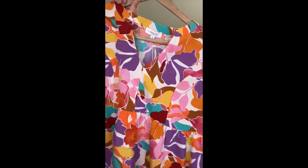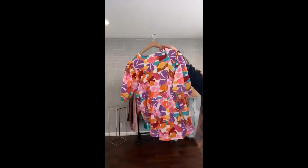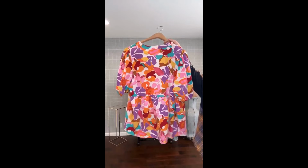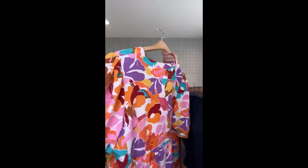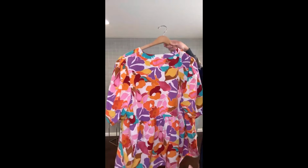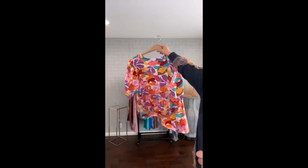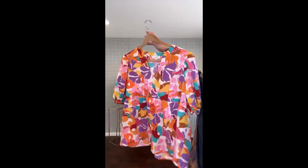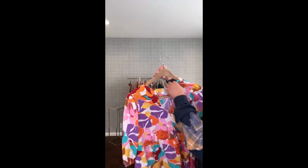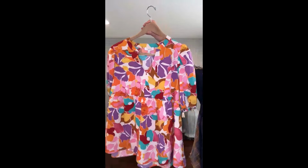And how fun are these colors? Let me pull it back for you a little bit. It's just such a wonderful collection of colors. I think that the brown really ties it all in. It makes it a little less loud. This is just a great piece. A wonderful piece of work. This is art. Look at this. Love this.